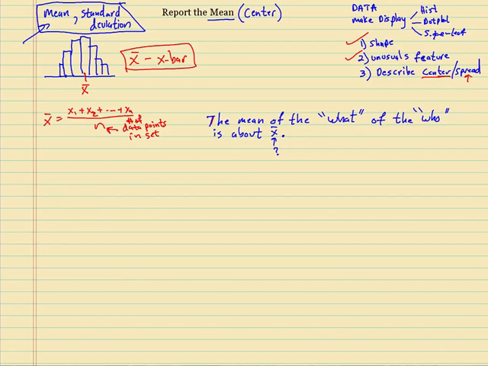We have to see what it looks like if it was skewed, and one of the reasons we don't use the mean if it's skewed. So I'm going to give you a distribution. You tell me what shape it is. This is skewed. It's either skewed right or skewed left. So you look at the tail. Is the tail going to the right? Is it extending on the right? Yes. So this would be skewed right.